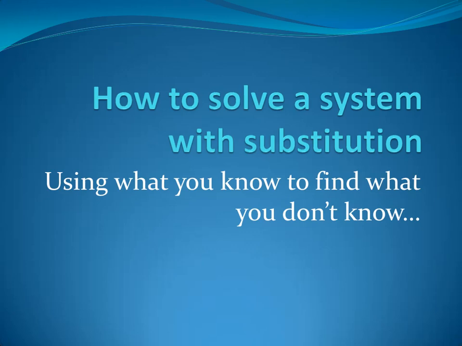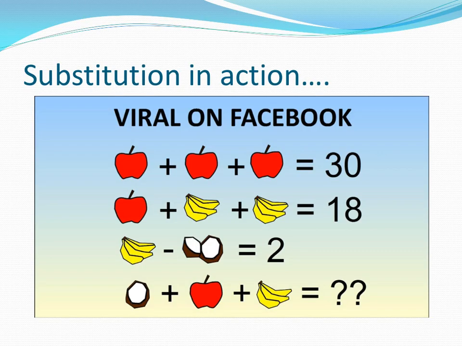So we've been talking about systems, and systems means that there's more than one constraint that needs to be considered. So if we're talking about two equations, the point needs to make both equations true. If we're talking about just a word situation and there's no equations, you just have to make sure that both things are satisfied.